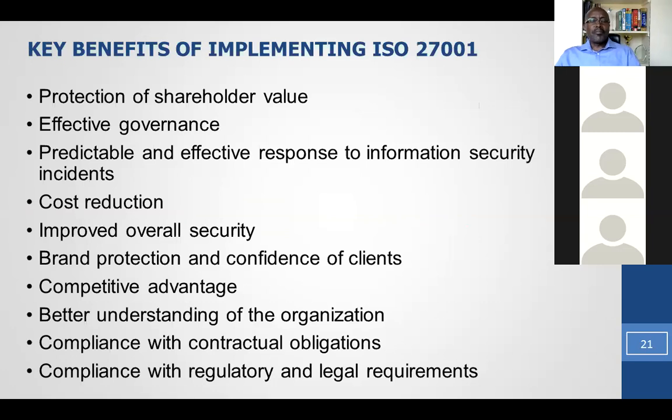So these are some of the benefits. The reason why organizations would go out of their way and spend money and resources to implement ISO 27001 is because obviously there would be some advantages to be gotten out of it. There are some things that come out of it that benefit the organization in a big way. And these are just some of the ones that I've listed here.